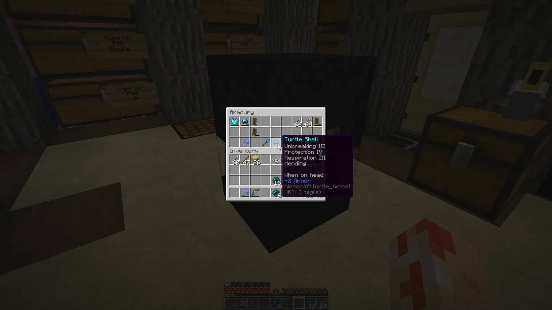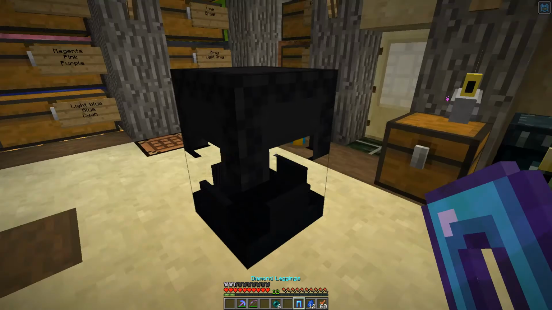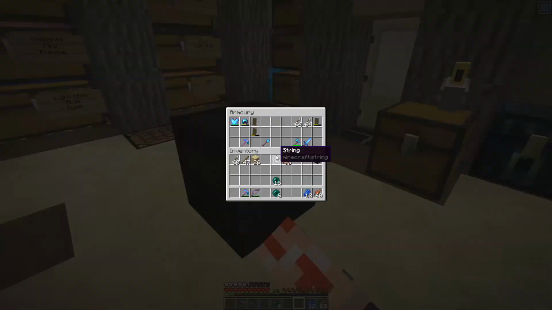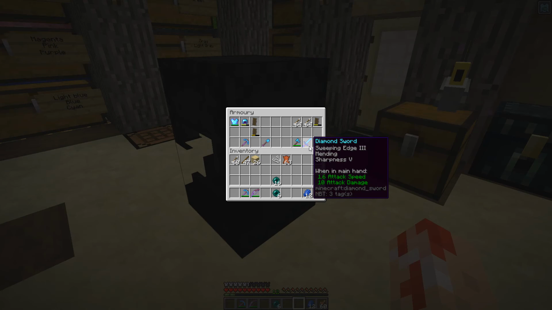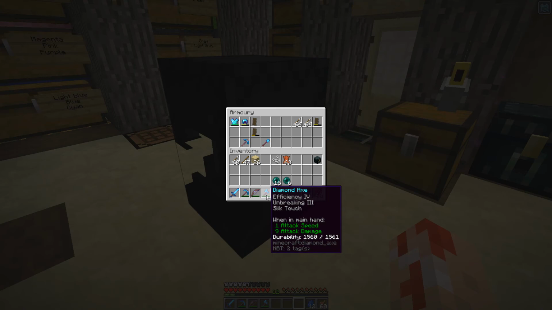However, the Turtle Shell Helmet is alright. It's missing Aqua Affinity, which could be a problem, but it's got Unbreaking, Protection, Respiration 3, and Mending. Our trousers are, well, they got Unbreaking, so that's alright, I suppose. The sword is alright, does not have Unbreaking, but Sweeping Edge and Sharpness. Nor does it have Looting or Fire Aspect, or whatever it's called, which I really like to have on my swords. And Knockback, it doesn't have Knockback either, but it's alright, I suppose. Okay, Axe. Bit of a shame that it got Silk Touch on it, but fair enough.